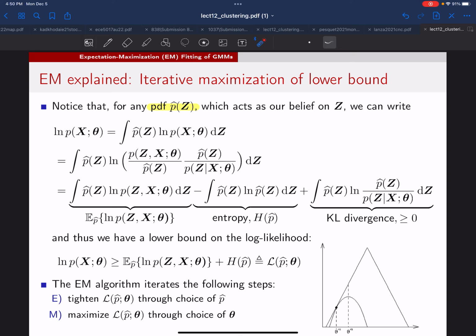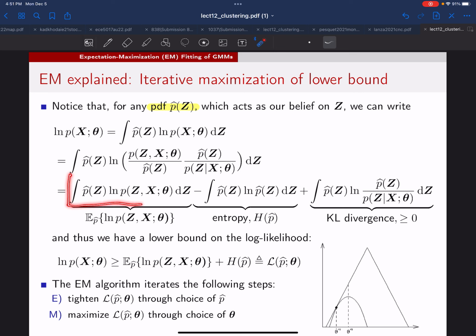And finally, we get to the point of why we're doing all this. Remember that if you have the log of a over b, that gives you the log of a minus the log of b. And here we have another thing over here. So we have log of this minus log of this plus log of this. So that's what we've done to get these three terms here. We can then split that into three different integrals. And let's take a close look at what these are.